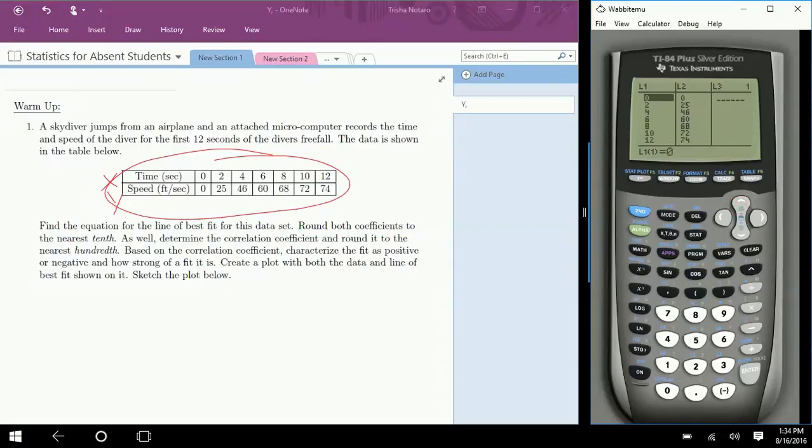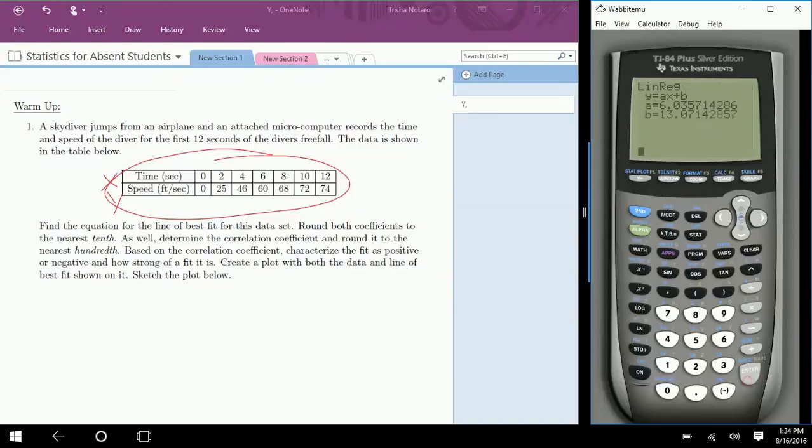So now we want to get the equation for these. We go back to stat, but instead of editing anything, we want to calculate an equation. So we move over to the right, and instead of edit, we move over to calc, for calculate. What we're looking for is the line of best fit, which we also know is called the linear regression. If you go down to number 4, it says LinReg, and then it has ax plus b, just like a line. We usually see it as y equals mx plus b. In the calculator, they use a for the slope.